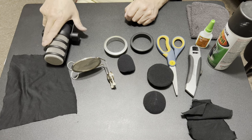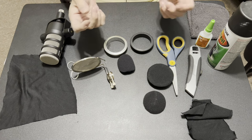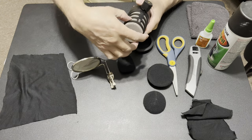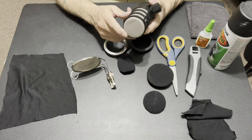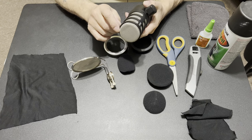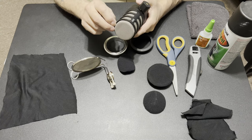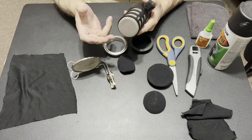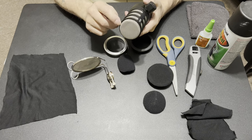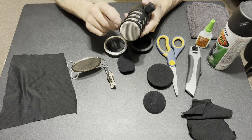I found a homemade one — it was basically a ring with four legs that clipped around the microphone. I get the idea, and with a little bit of time the guy really could have had a great idea. But the foam he used was so porous I don't think it would do anything, and it was held together by elastics. I paid like $20 for that, but he was onto something — I'm going to take that concept and completely redesign it in the future.